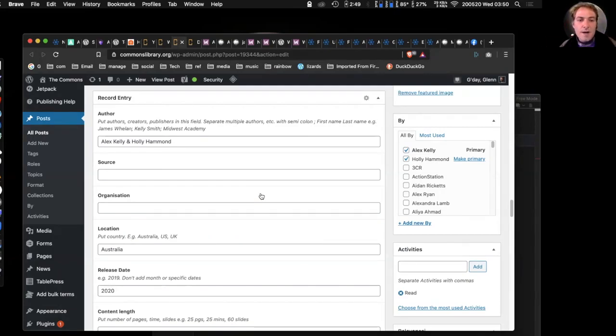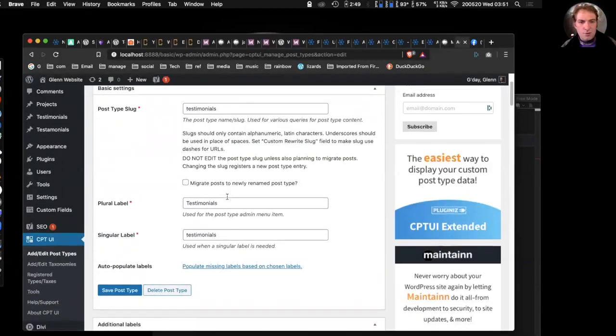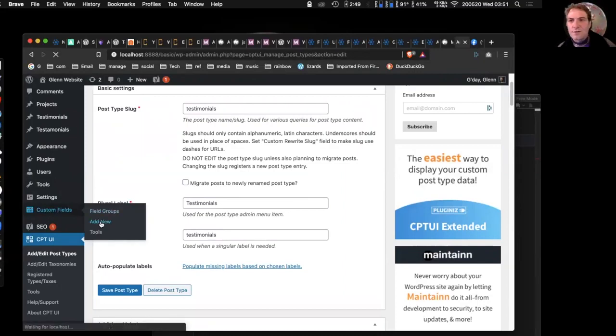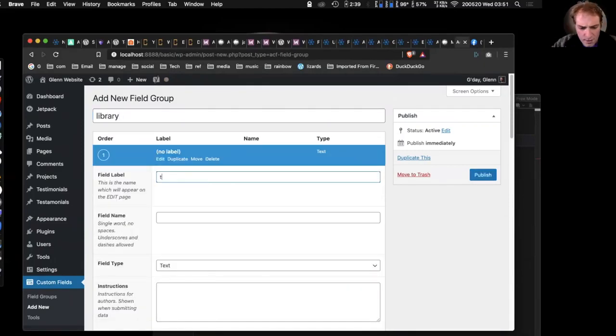And up to this point, you haven't actually had to do any coding, except for now. So to get this on the front end, so we've got the back end. This is really easy. So I'm just going to jump to not the live website. We shouldn't be working on live websites. I'm going to show you how to make those field groups. So let's just go library, and then we add a field, and we're going to call it location.